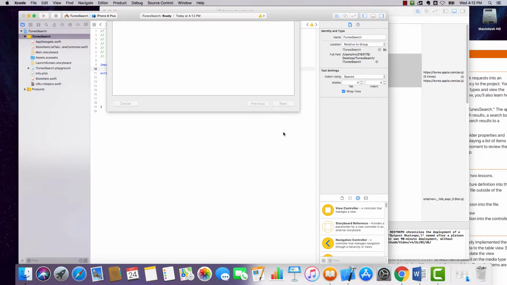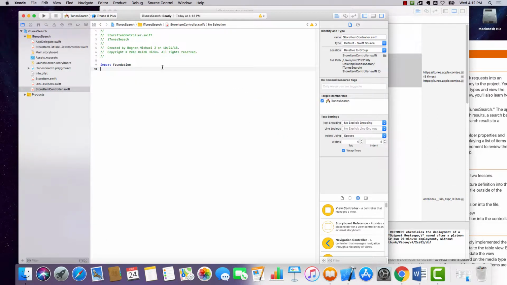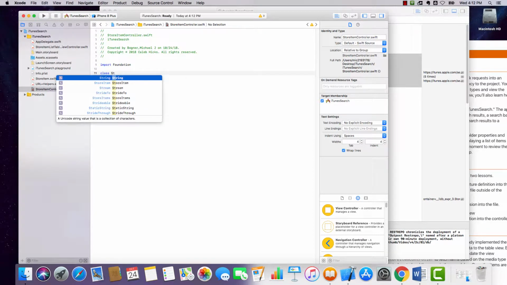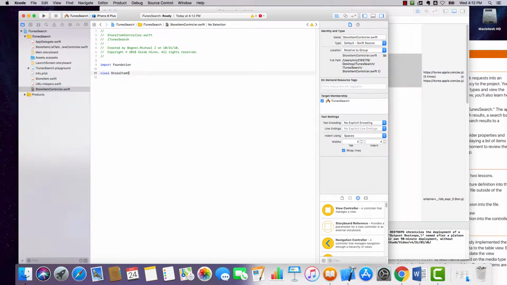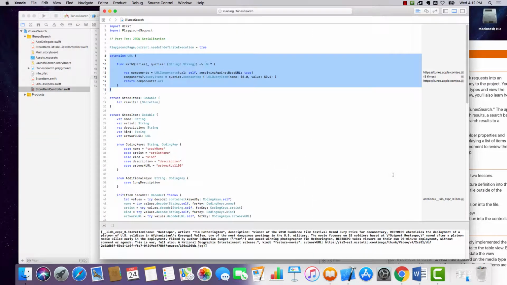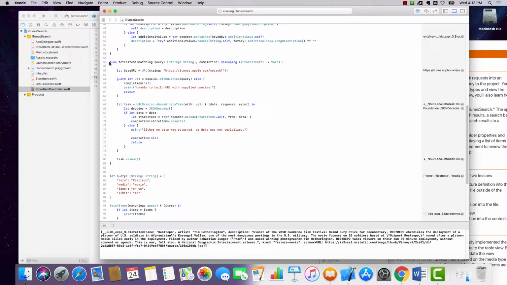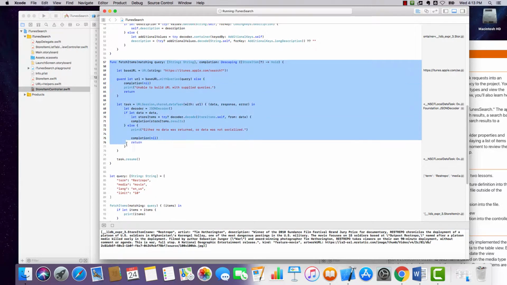Go ahead and create that. It'll be a new class. Store item controller. And I'll go into my playground and select the fetch items method and copy that in.